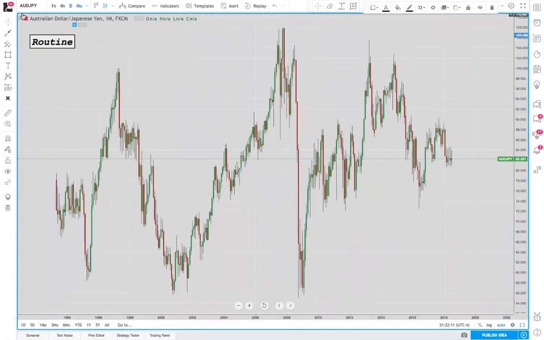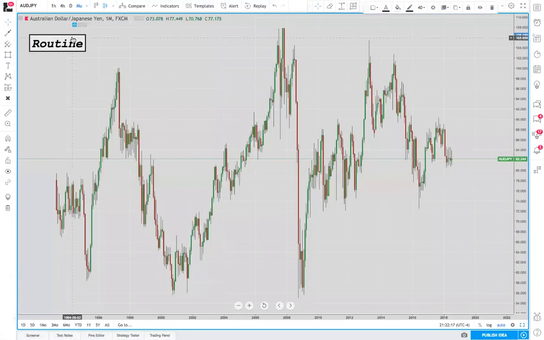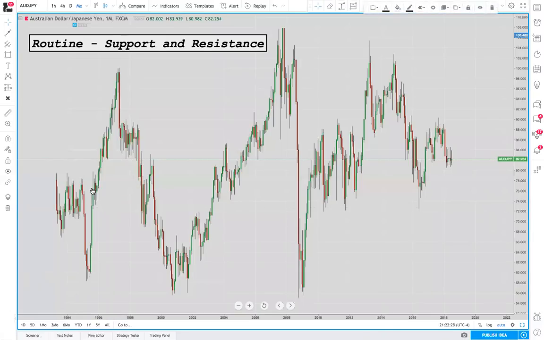So we'll talk about routine. Here's one way to adapt a routine into your trading with support and resistance. Now, it's good to do this. I do this on weekends. You can do it throughout the week, but a really good time to do this is on weekends when the market's closed. I like to spend Saturdays or Sundays. Depending on if I go out on a Friday, I'll usually do it on Saturday. If I go out on a Saturday, I'll do a Sunday.